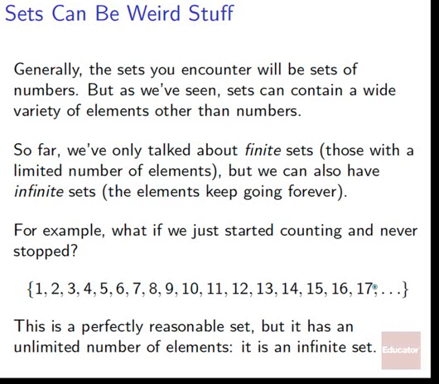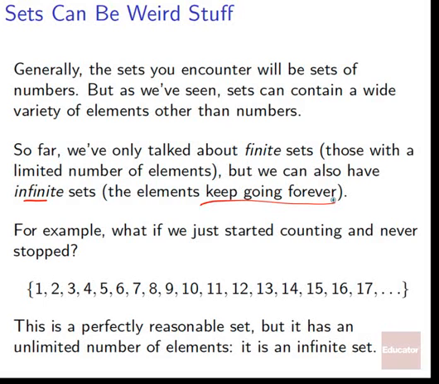We've also only talked about the idea of finite sets. A finite set means that it has a limited number of elements. It doesn't just keep going forever. But we could also have an infinite set. That's going to be a set where the elements just keep going forever. So an infinite set means the elements keep going forever. We never stop. There's an unlimited number of elements.